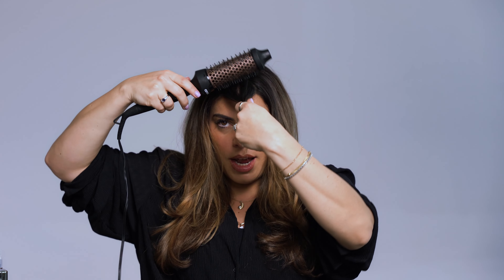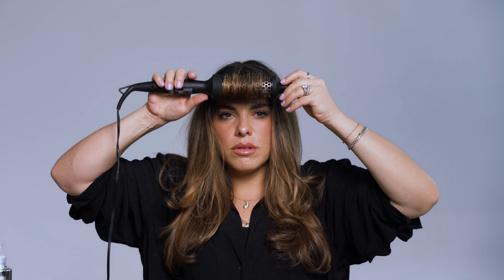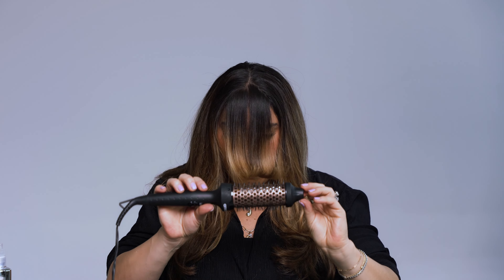Let's move to the front pieces, where I use a slightly different technique. You can experiment with rotating the brush forward or backward — I personally like to rotate the brush backward so that when I let go of these pieces, they flip this way. Make sure that when you're selecting the amount of hair, it never exceeds the width of the iron, otherwise it will cause it to get knotted on the edges of the brush. I just take my bangs and go back away from my face, keep rotating, keep it in motion. And they flip up at first, then you just readjust your bangs and it will go away from your face — it just looks so chic. It's a really versatile tool, super easy to use, almost brainless, and it can do so many different things.